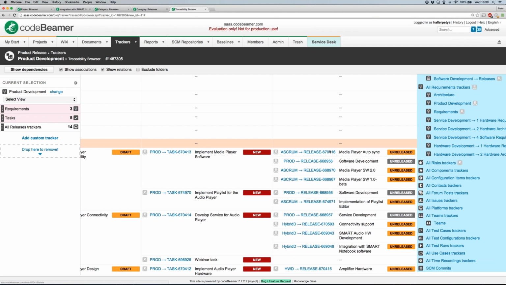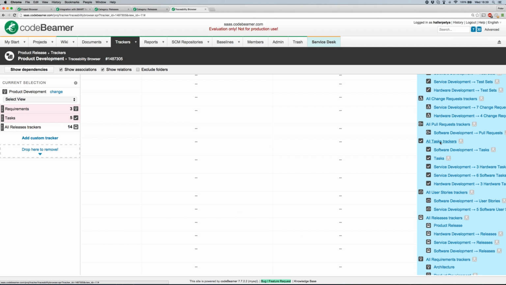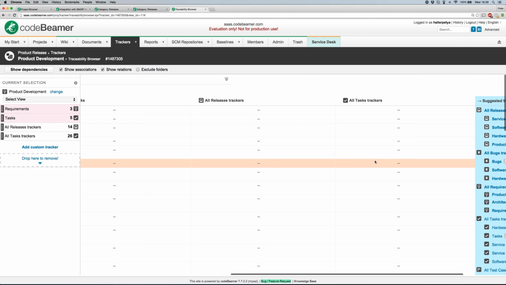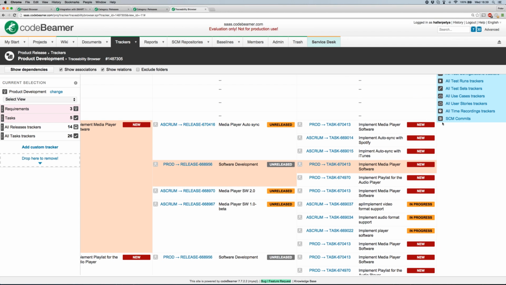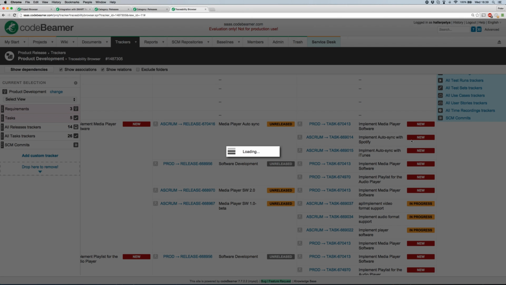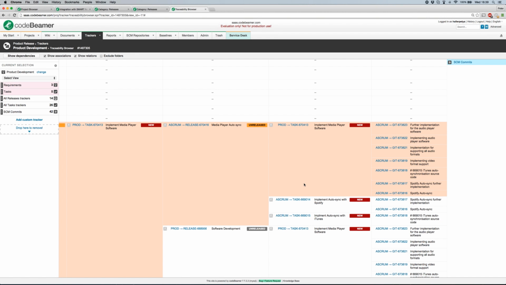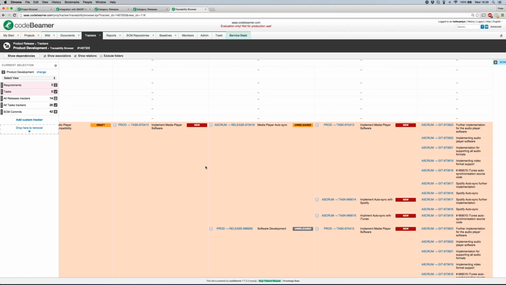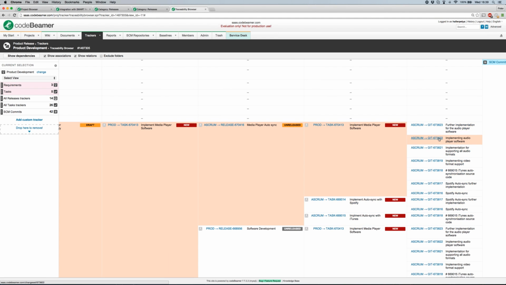So from the release trackers, I would like to see also all the additional related tasks. So just clicking around, I will click on the tasks itself. So right now I will see all the connected tasks associated with the releases. So here you can see many tasks, and I would like to close the loop with the source code itself. And here, once I scroll down and zoom out a little bit, as we provide the end-to-end traceability from the product development, from the high level down to the definition, also all the way down to the source code itself.